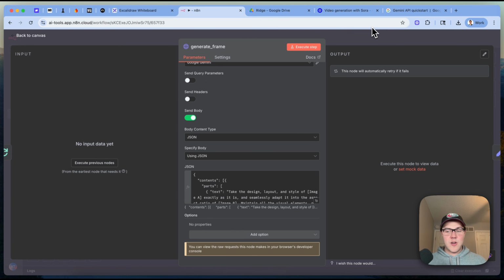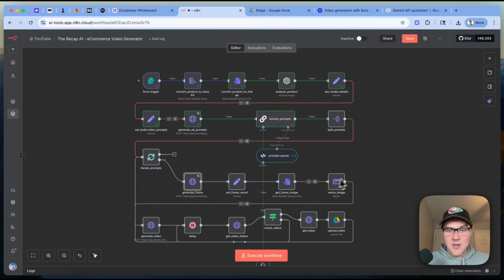One other constraint when working with the Sora 2 API is whatever image we pass in to Sora 2 as this first frame image needs to be the exact same dimensions of the video we're generating. So if we're trying to create a short form video that is say 720 by 1280 pixels, the image we pass in to this generation needs to have those exact same dimensions. In my case, my product photo, I didn't have it in that exact same dimension for the Ridge wallet, and so I am using some extra processing steps here to ensure that it will always be in the correct dimension.